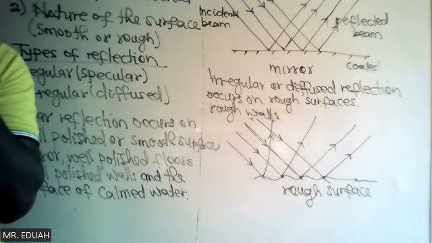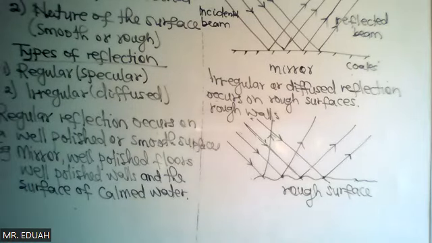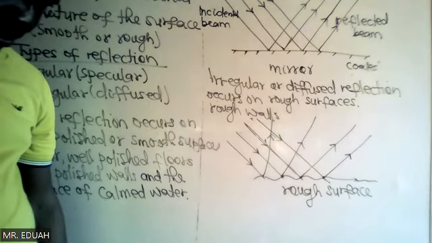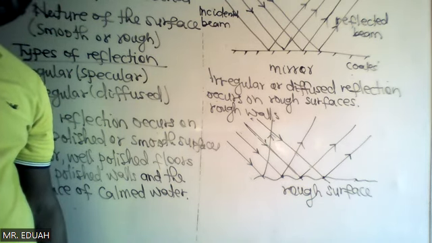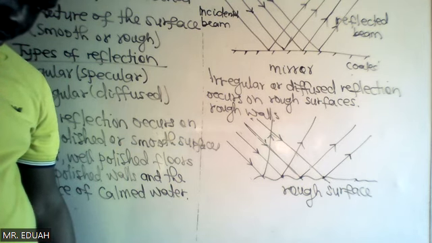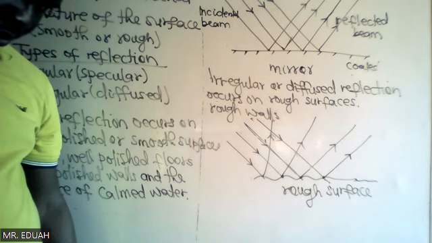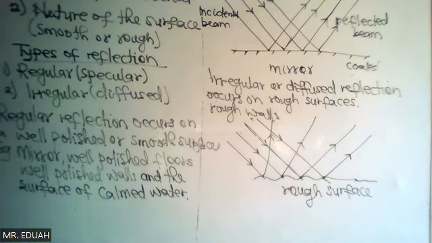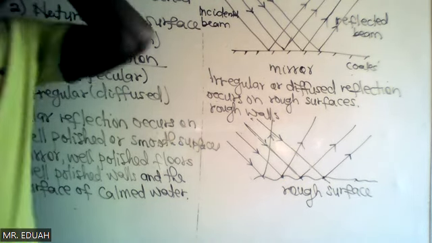Please, so for the magnitude of the reflection to be greater, the incident ray should be from a high height, right? I'm relating it to the Akosombo dam. When they are generating electricity, the water falls from a high altitude and hits the turbines, which produces the electricity. Is that how it works? So the incident ray should come from a high altitude in order to hit the surface. Not necessary.